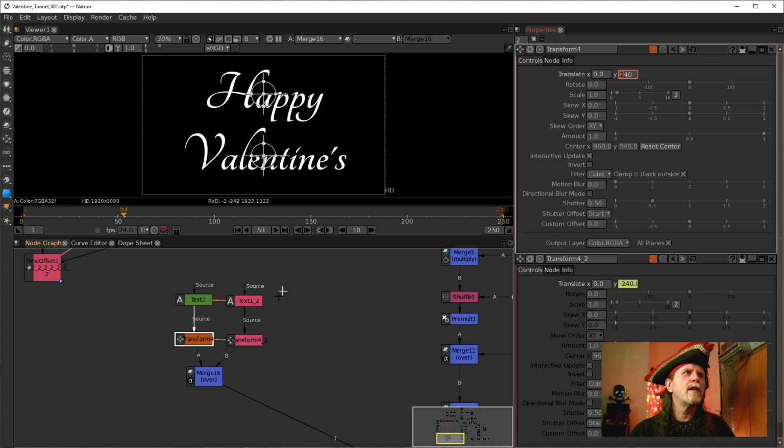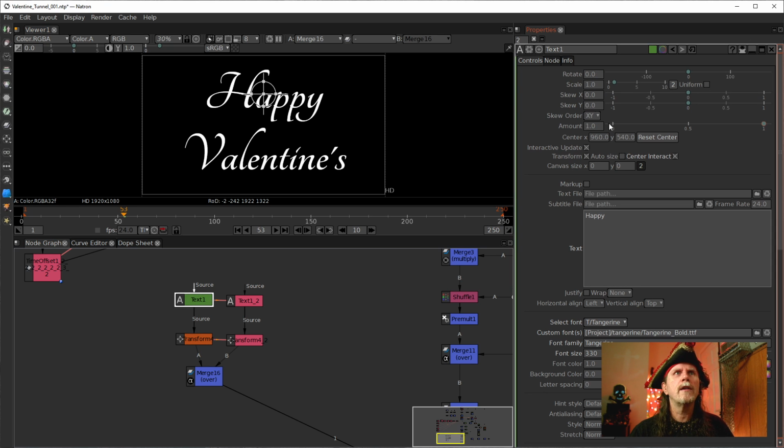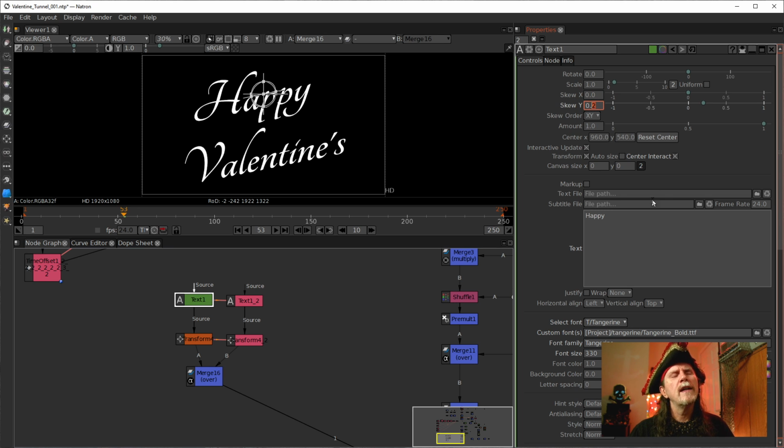There's one other thing we need to do first, which is I didn't actually do the skewing on the transform node. I did it on the text node itself, because we need to offset the H so that it matches. The way I offset it was stupidly simple. I just put a couple spaces here to offset it, and then I skewed it. I just did the skew on the Y like so, and yeah, it's definitely not quite the same, but I did it the cheesy simple way. I think I even put one more. Yeah, that looks good right about there.